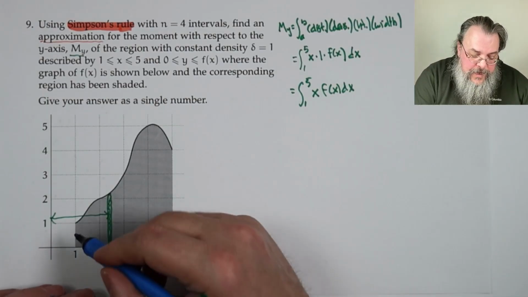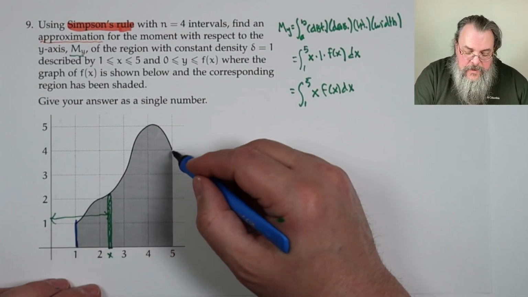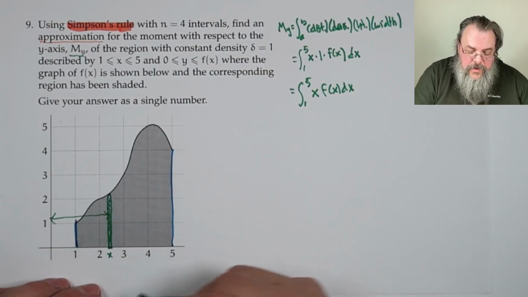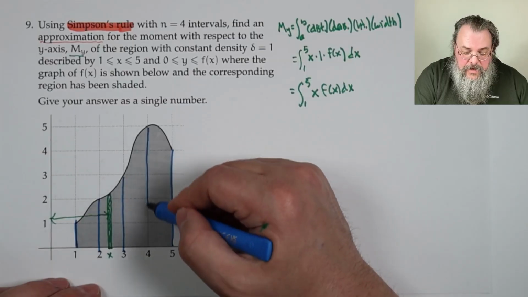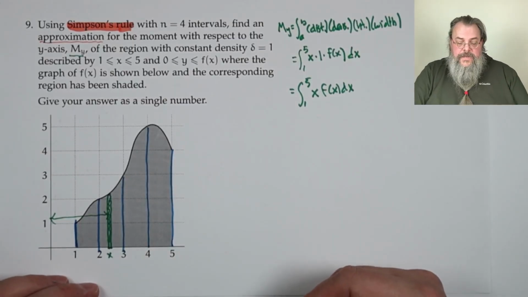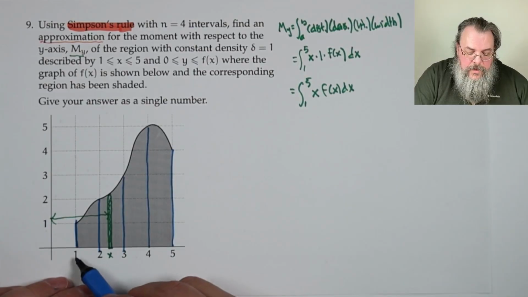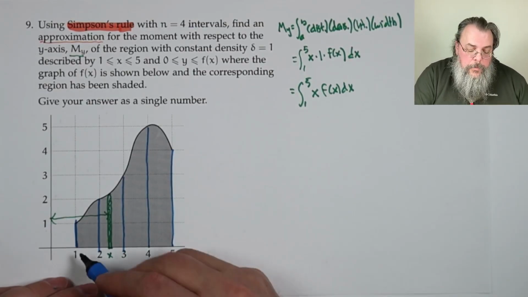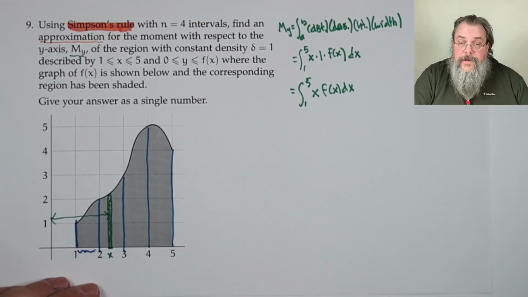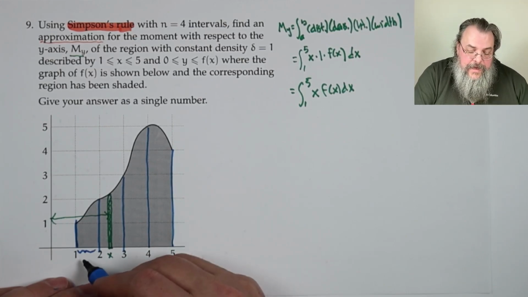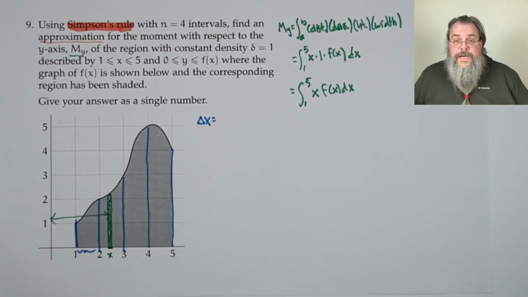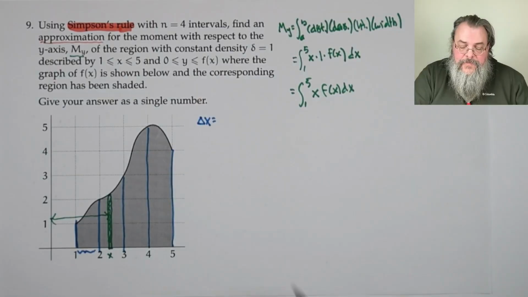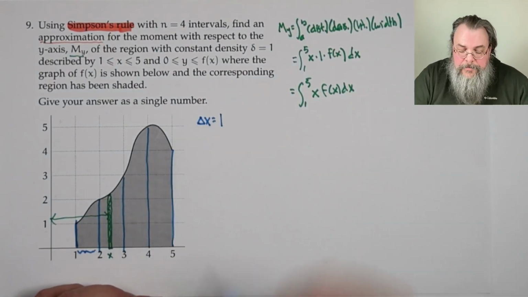Let's think about what's going on. We're going to go from 1 to 5, so we're going to chop it up and split it into 4 equally sized pieces. And good news, that turns out to be very easy to do. We're going to have points at 1, 2, 3, 4, 5. What's the width of one of our pieces? You have to pay attention. Sometimes it's 1. Sometimes it's 2. Sometimes it's a half. Sometimes it's a third. Don't neglect this part. So our intervals are 1.